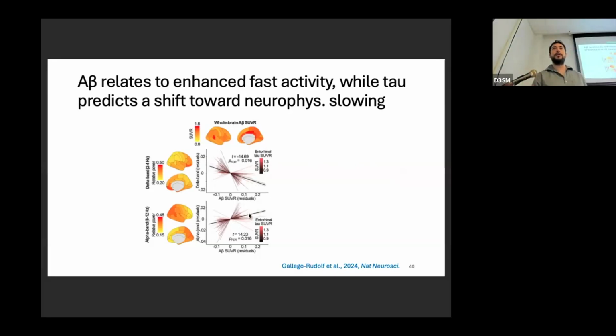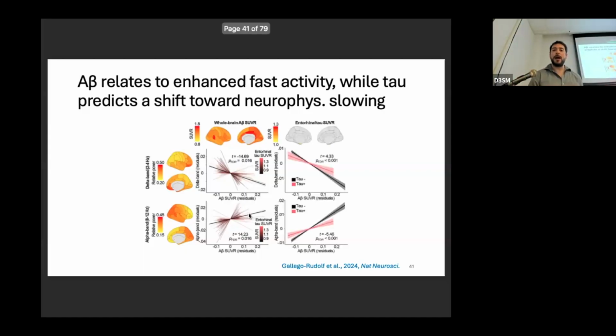So this means that amyloid beta is related to an enhancement of faster alpha activity, which has been associated and modeled by some computational modeling studies as a potential reflection of hyperactivity at the macroscopic level. And interestingly, when we include tau as an interaction term in this model, we start seeing that individuals that accumulate higher amounts of tau start showing a shift in this association. Eventually it will reach a point where you have so much tau that the relationship is going to become negative, meaning that with higher amounts of pathology, you're going to have expressions of neurophysiological slowing, meaning increases in delta and decreases in alpha.